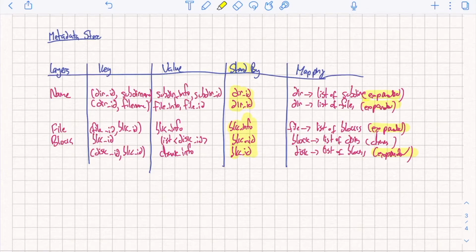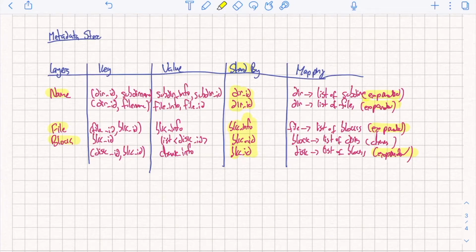So this is the high-level approach of how the metadata store actually stores items. For example, for the name node, if we have a directory ID and we're looking for a subdirectory name, we just provide the name, and then we get the subdirectory info and subdirectory ID. Then if we want to get a file name, we have another operation for that. For files, we can retrieve the block ID. And then for blocks, specifically, we can retrieve information about which chunk it resides in. So all this information aggregates down from these different layers: name, file, and block. And this is the guiding principle behind the metadata store.